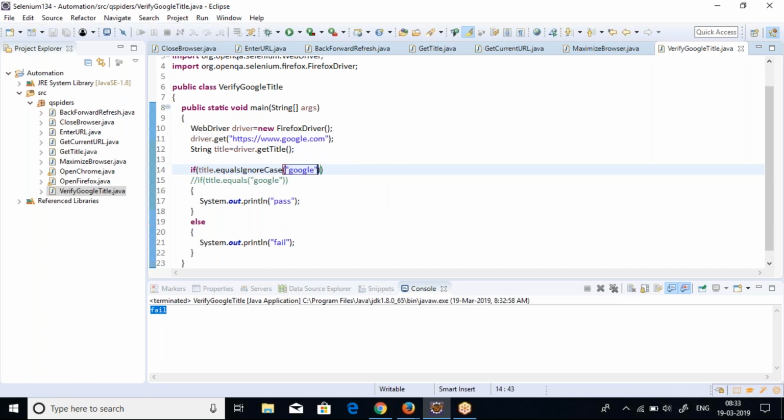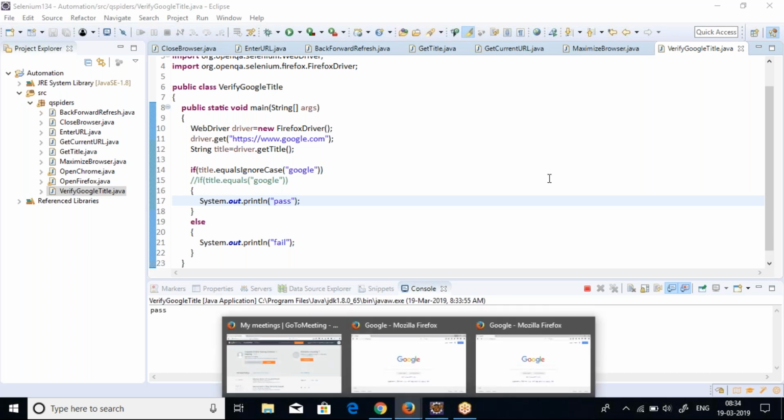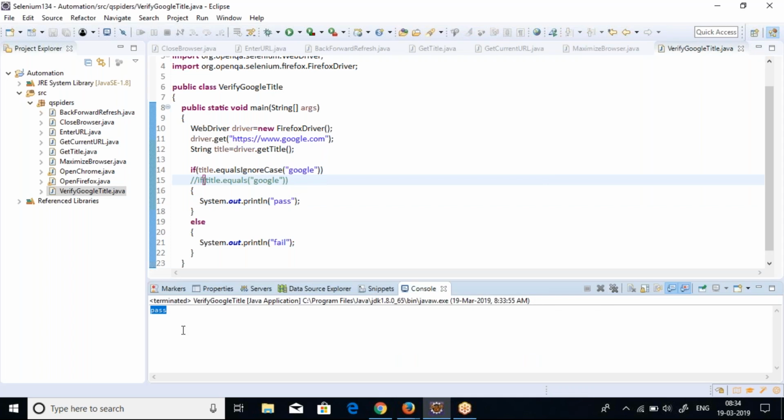It will ignore all the cases that are present and only check whether the value is correct or not, no matter whether it is in uppercase or lowercase. Equals ignore case. Done. Pass.